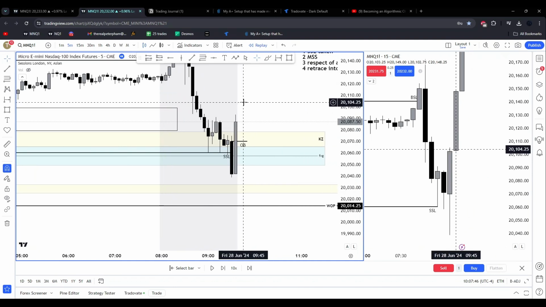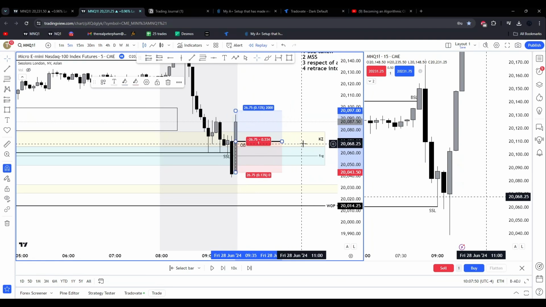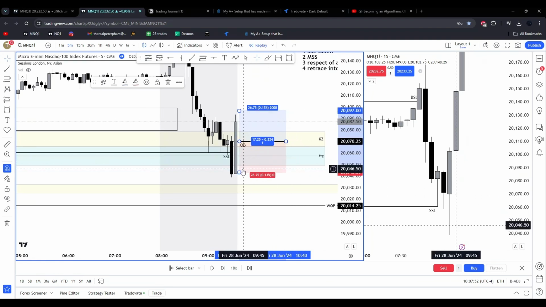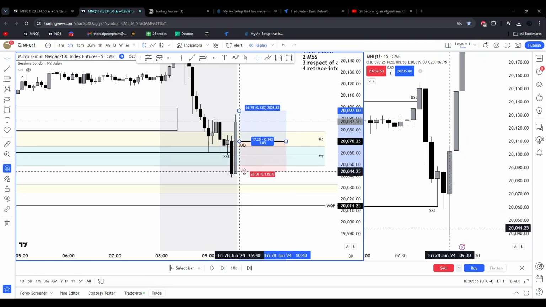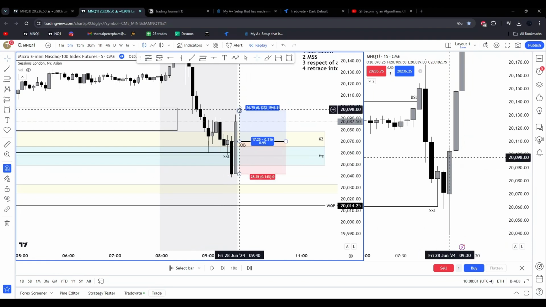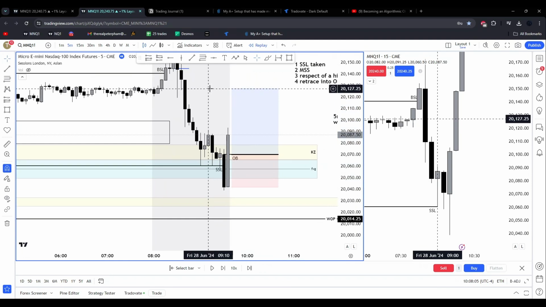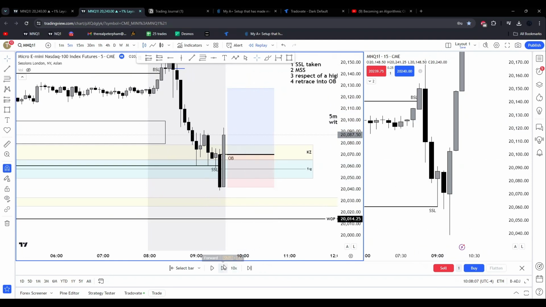If you were trading this live, you would set a limit right here at the open of that order block. Set your stop. You can set your stop however you want, but you don't want to see price go down and take this right here at all. So you'd set your stop right here, and you would target 1 and 2. Move on to the next candle.